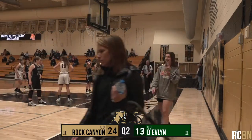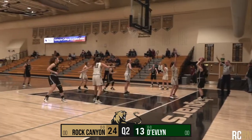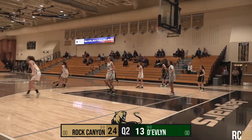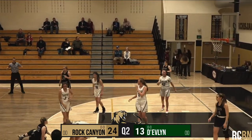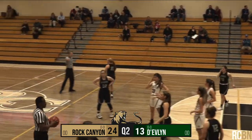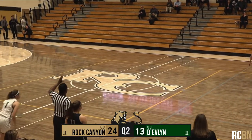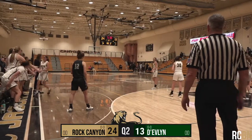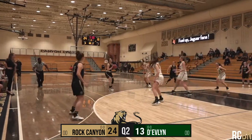It'll be Devlin's ball behind the basket. She'll pass it in to Sasmary. Out to Stein. Stein back to Sasmary. Sasmary gets tripped, and it'll be Devlin's ball. Foul on number 3, Kate Sheehan, her second personal, teams 6. Team already has 6 fouls here in the second. Bringing in for Rock Canyon, number 1, Nella Castaneda. And Cassende is back in the lineup for Sheehan to pass in to Sasmary.